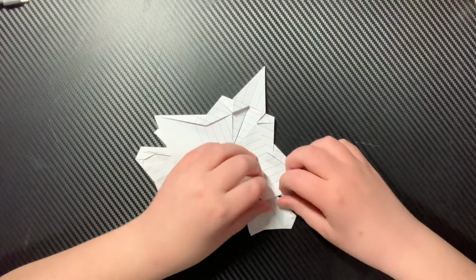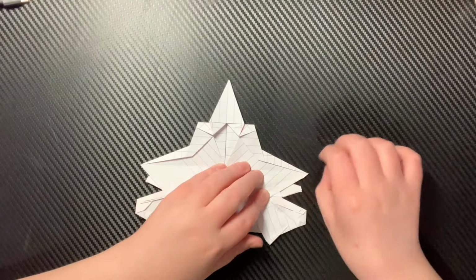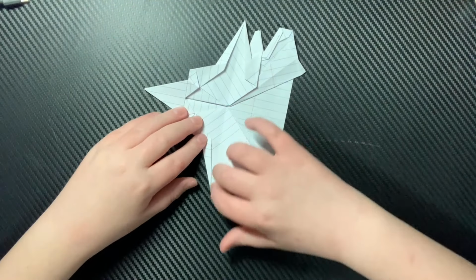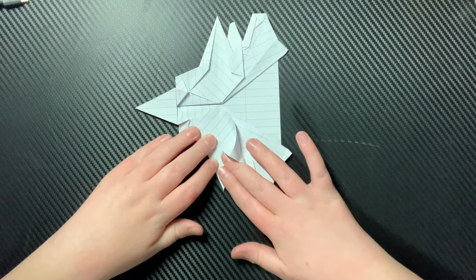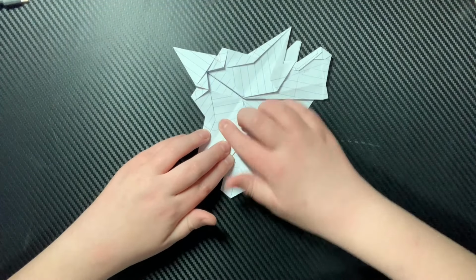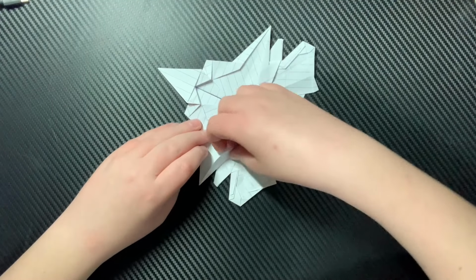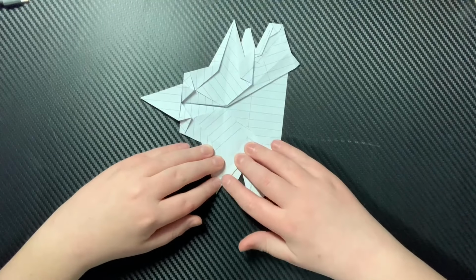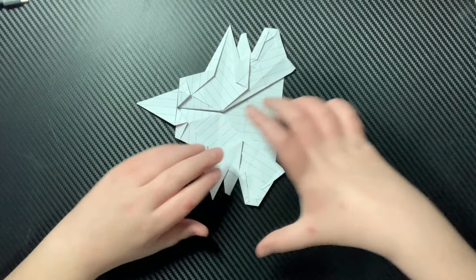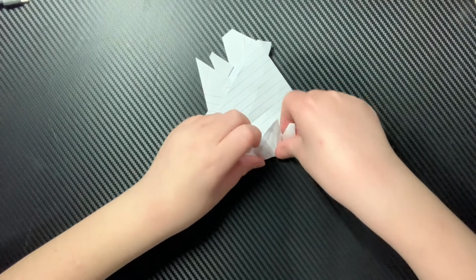And then you can fold this down and fold it in half again. Yeah, you can see on this side it has a crease. But yeah, you're just going to fold to that crease. Like right here. Now, just swivel that up. Now, what you're going to do is fold all of this up.